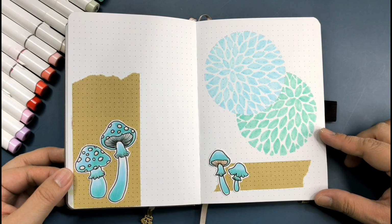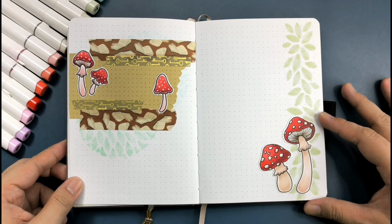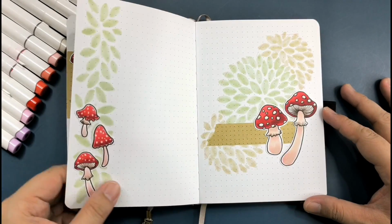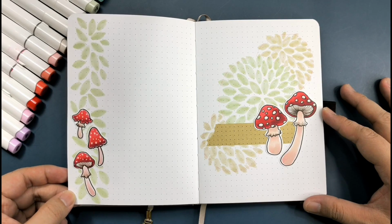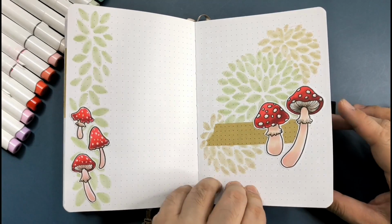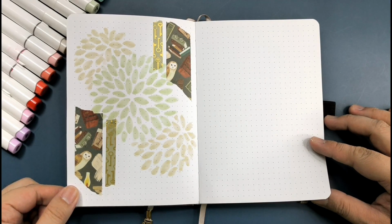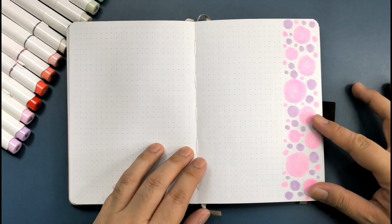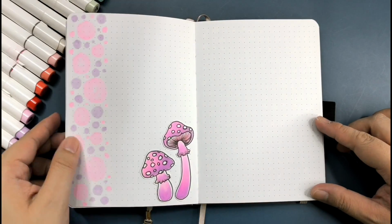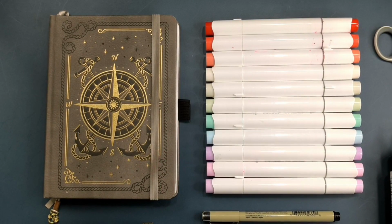Today, I'm excited to share tips on how to effectively incorporate alcohol markers into your journal. Let's explore how to harness their blending capabilities and even turn bleeding and ghosting into creative opportunities. I'll walk you through simple, tried and true hacks to make the most of your alcohol markers in your journaling adventures. To start, we'll be using several materials today.